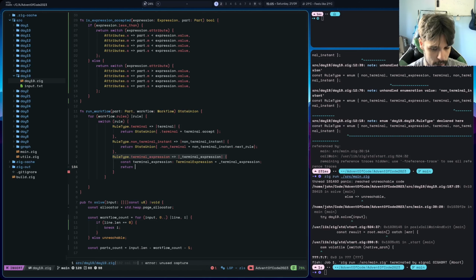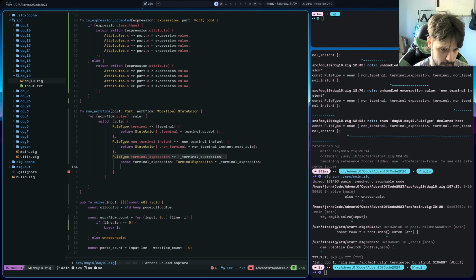Return state union dot terminal, and it's going to be... I'm actually just confusing myself so much here.